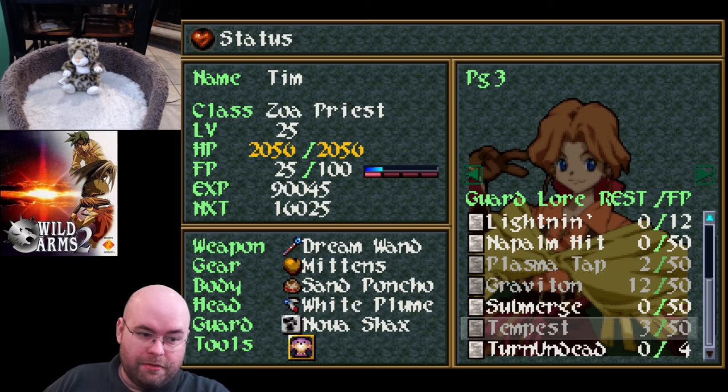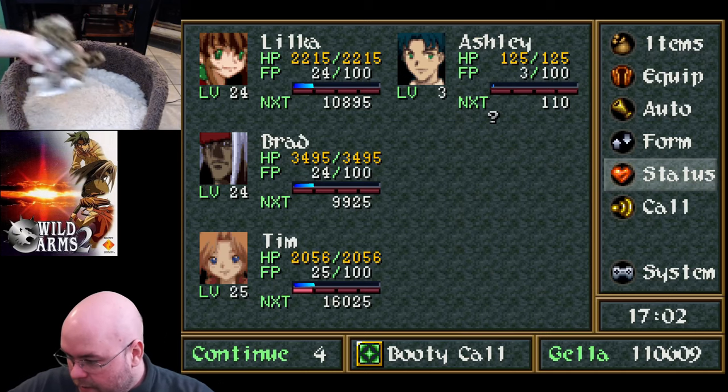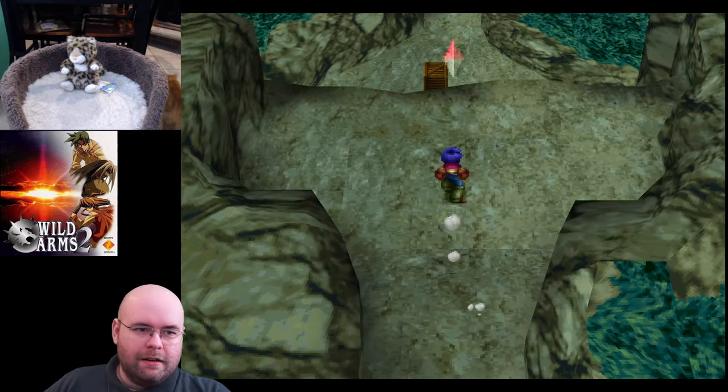Okay, yes. We only have 3 left on Tempest. Wait, I'm not learning. I have 2. There we go. Oh, there's his own Kini. Want to jump back up here, son? No? Okay. I only need to fight 2 more enemies. I will almost certainly kill 2 more enemies before I get to Tabaka.